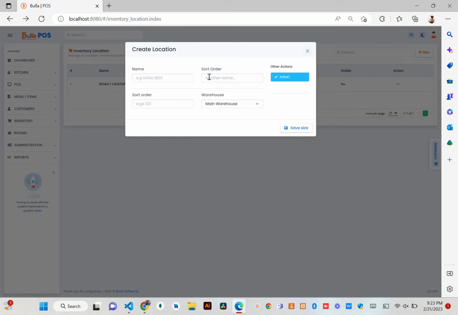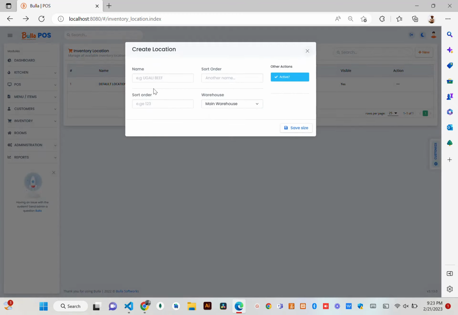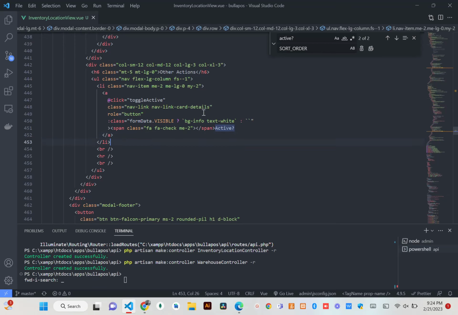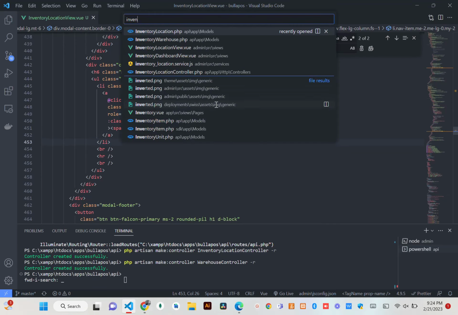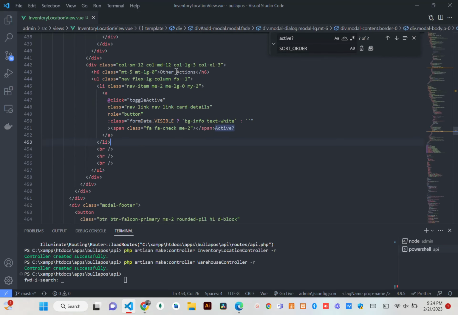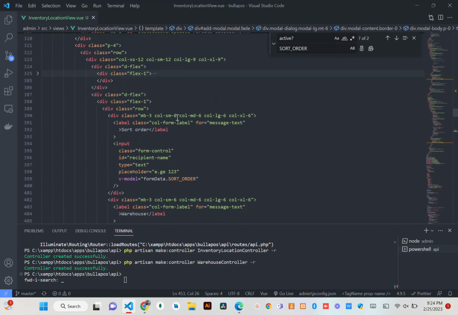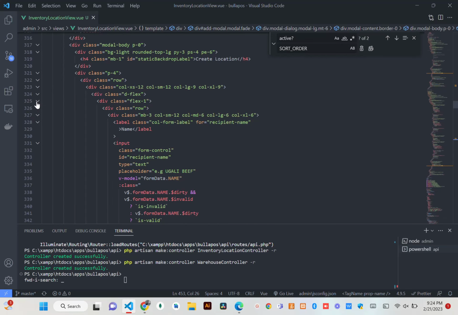So we have this sort order. We have this name and sort order. What other thing we had in here? Visible, yes, true. So this sort order is really disturbing us because it has appeared twice. So let's just do this. Let's remove this first one, put this name as a complete word, and then this sort order becomes the lower one. Then that will work for us now, because inventory location, you don't have any description for that. Warehouse ID sort order, you don't have a description. So if we could have it, we could use it. But now because we don't have that, we can just assume that and say now we are having the name.